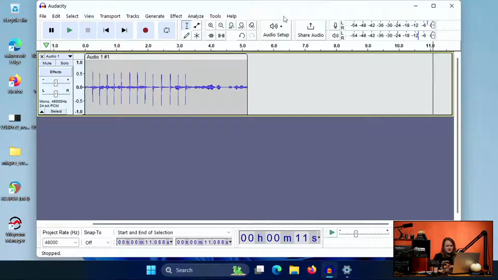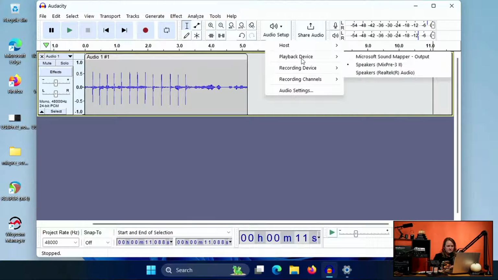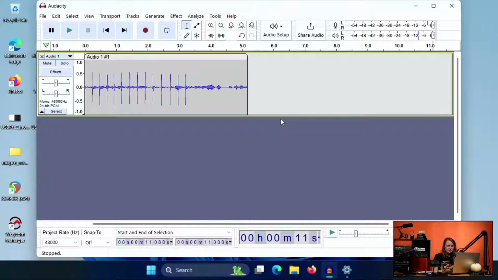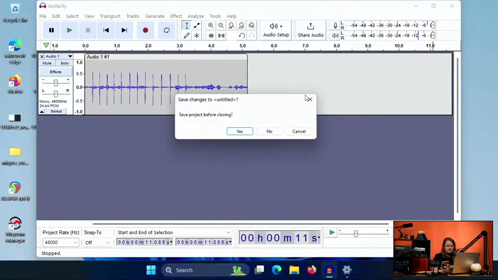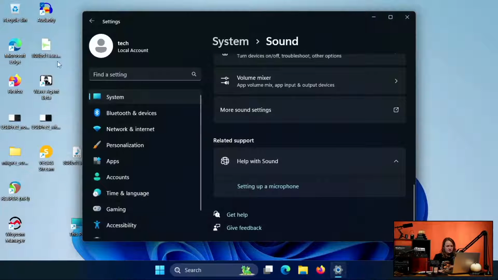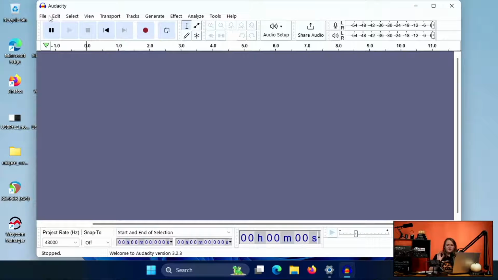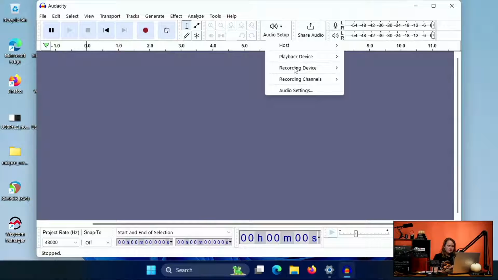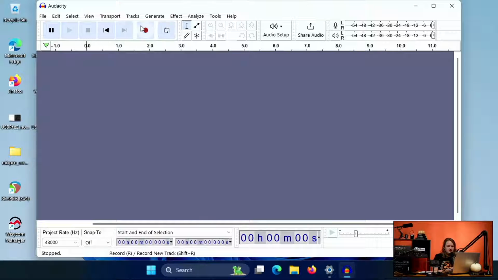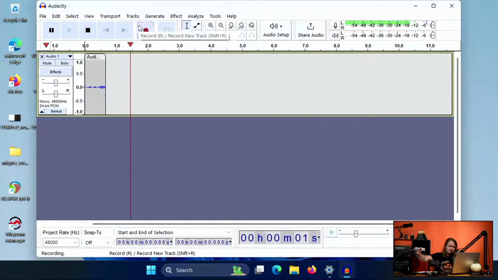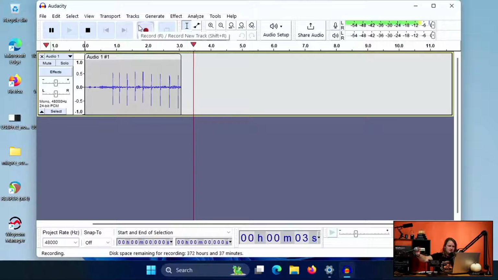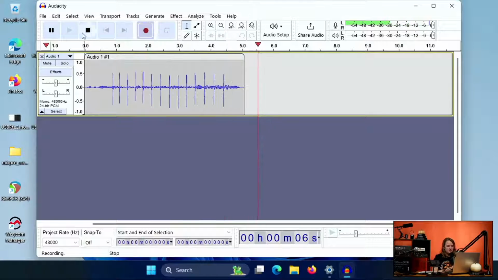And now you can see in my audio setup, playback device. Oh, I might have to actually close out of Audacity and reopen it. I'm not saving this project, because I think Audacity loads whatever driver you're using upon boot up. So let's see. Audio setup, recording device. Yep, look at that, line in MixPre Audio. Okay, if I click record on there, I tap on this mic right here. Yes, we're getting level. Huzzah.